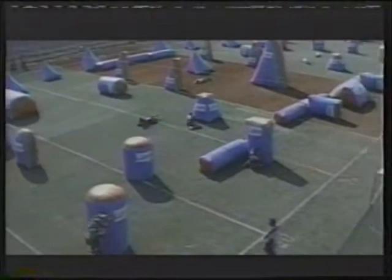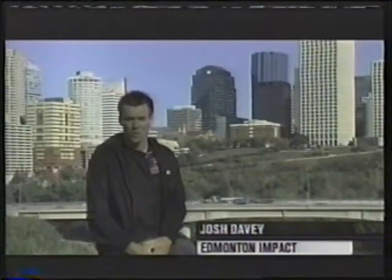I'm kind of a field captain, just keep all the guys organized out there and stuff like that. All the guys on the team are great. They're all real professional and they're really set on what they want to achieve. And really all I did was show them that, hey, you guys can do this. You guys are great paintball players. You're smart kids. You know what you can do.